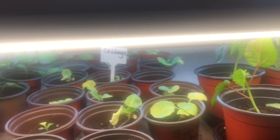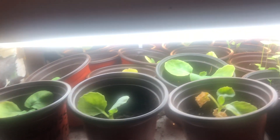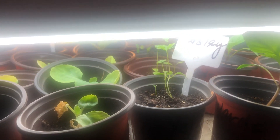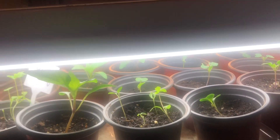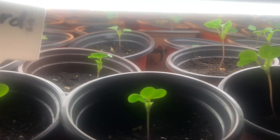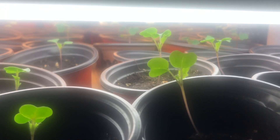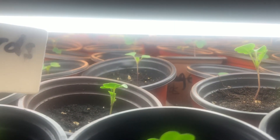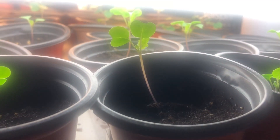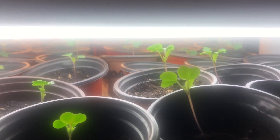Let's go to the next table. On this table I have more cabbage, parsley, and collards. These babies are very young — they just germinated a couple of days ago. Some of them were becoming leggy, so I needed to quickly get them under the fluorescent light so they would not get too leggy and could develop a little better, growing more horizontally as opposed to vertically.